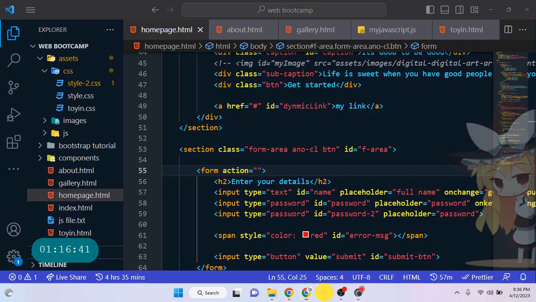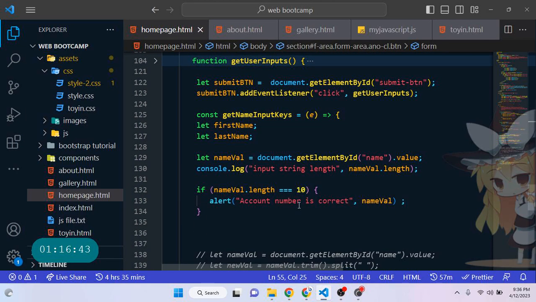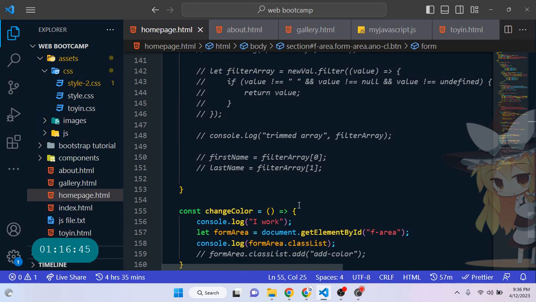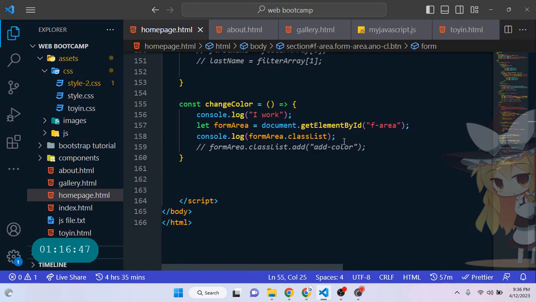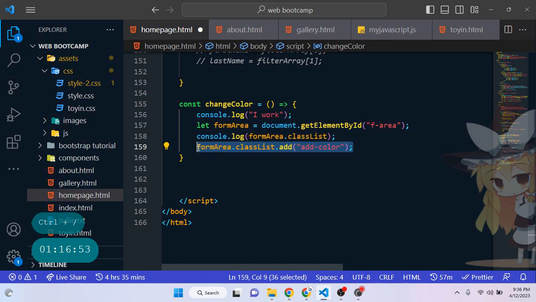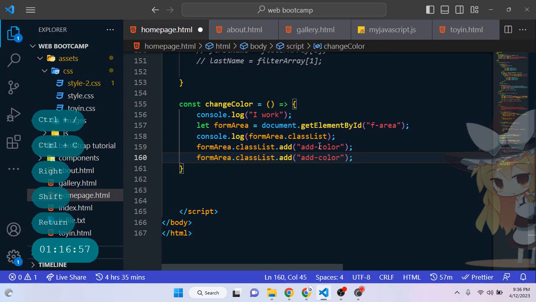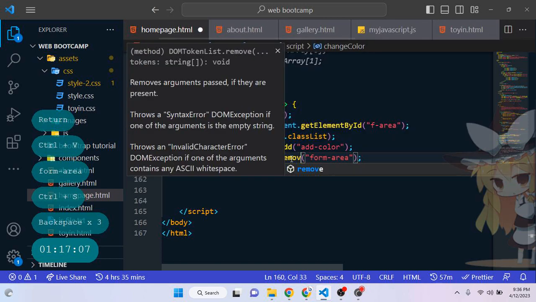Yes, sir. So to remove now, you just use the word remove. Probably I want to remove that form area now. What I will just do, maybe I'm not even adding anything to it again. Okay, let me just add that guy to it. Then I will remove the form area itself. Let's say form area, this is the name of the class, and this add we change to remove.